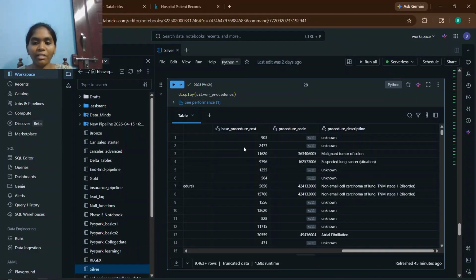Now here is the main challenge. In this data set, the tables are interconnected with each other. One patient can have multiple encounters, like one patient can visit the hospital multiple times based upon the seriousness of his condition, and one visit can lead to multiple procedures. Like one time the patient visited the hospital and the doctor asked him to take a blood test as well as an MRI and X-ray. So that leads to three procedures here. So one patient can have multiple procedures and multiple encounters also.